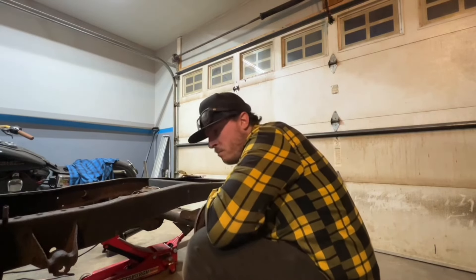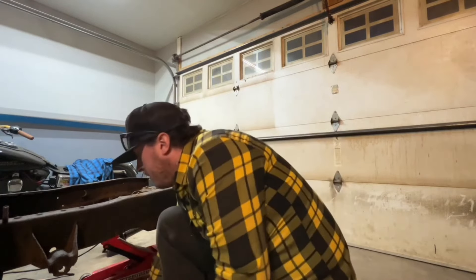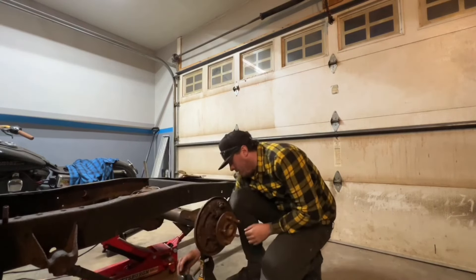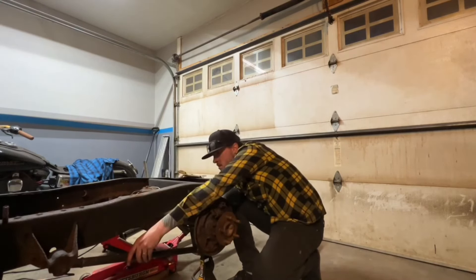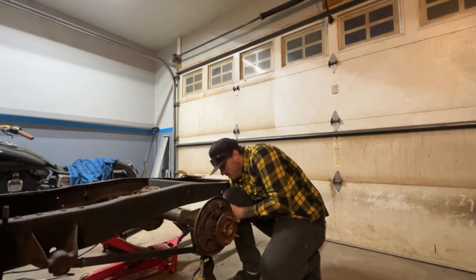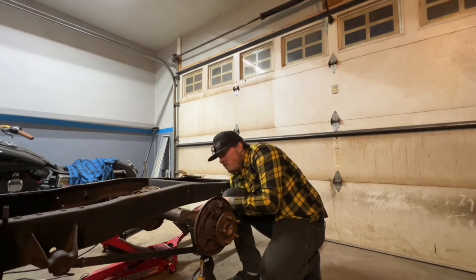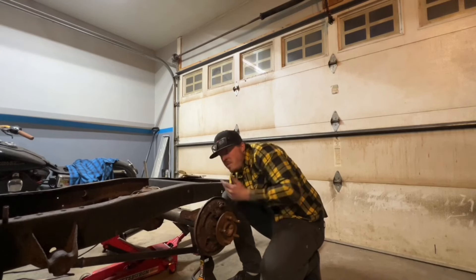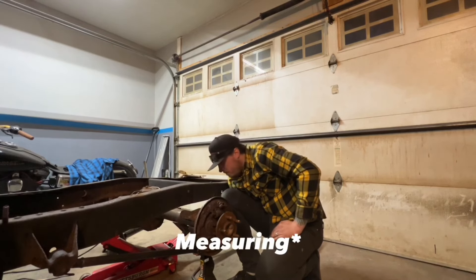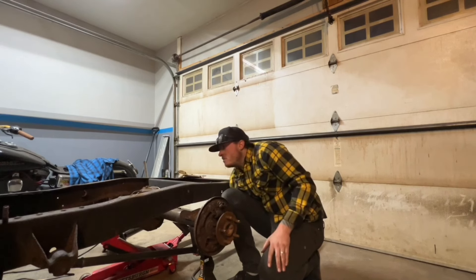Of course I didn't get long enough bolts. We can use our old bolt to at least mock it in for now. I'm just going to mount it right underneath the leaf spring perch, same on both sides, which also minimizes welding. We'll put the angle finder on it and make sure it's zeroed out.